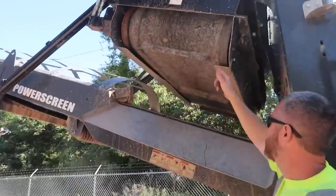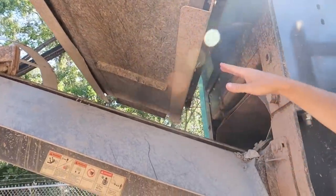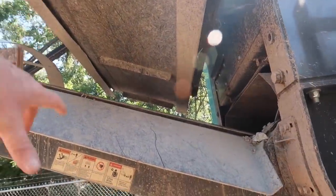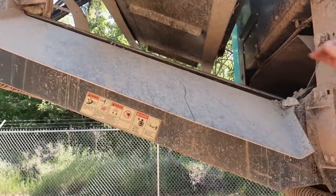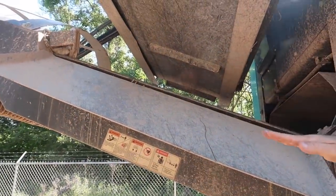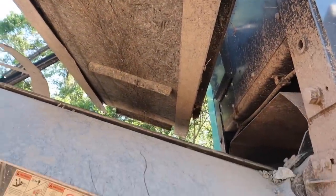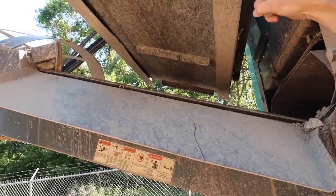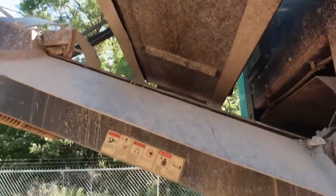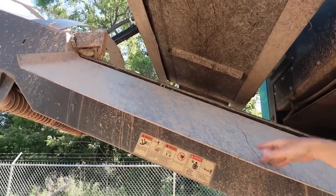So that's the magnet right there. Very powerful magnet. Keep your cell phone away from it. It stays at that distance to the belt, and it picks it up. If you got a lot of metal running through there, you let the belt tone down, or else it'll clog up. The metal just comes around and hits that bar right there, and it knocks it off. This is spinning really fast, and as it gets to the end, it just slings it off. The magnet's kind of back in here. It pulls it fast and it falls out.